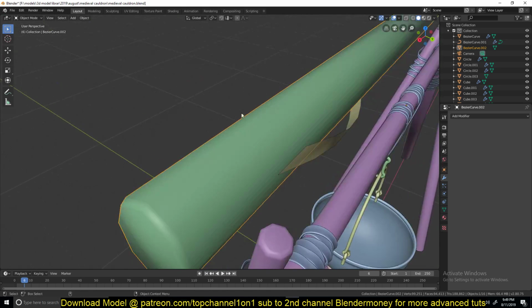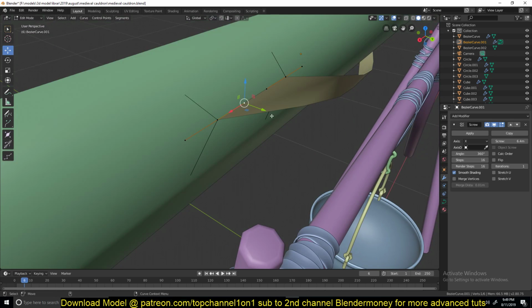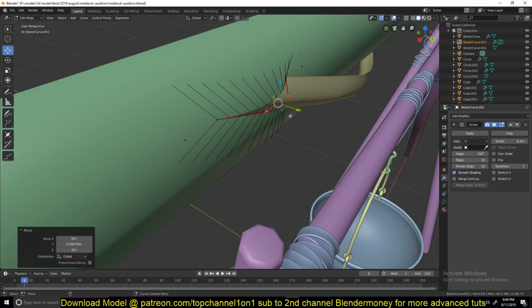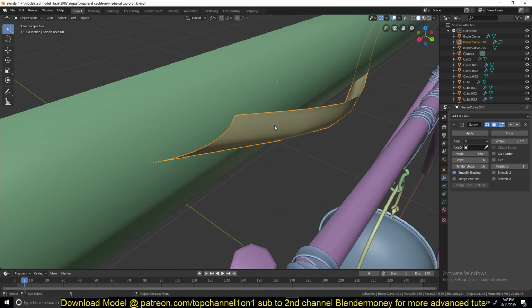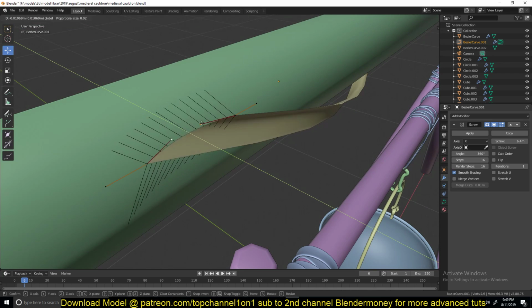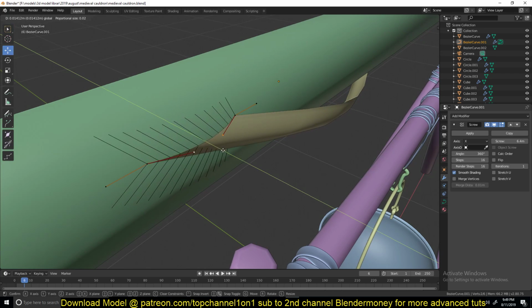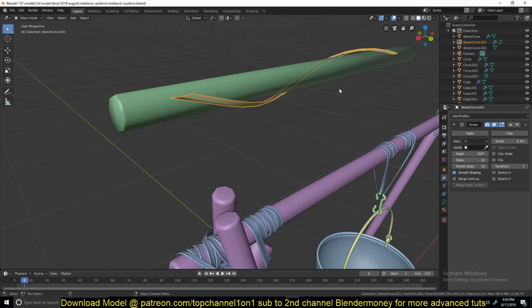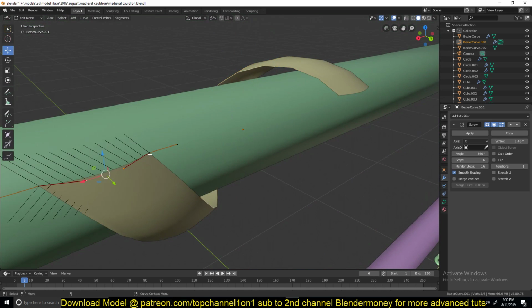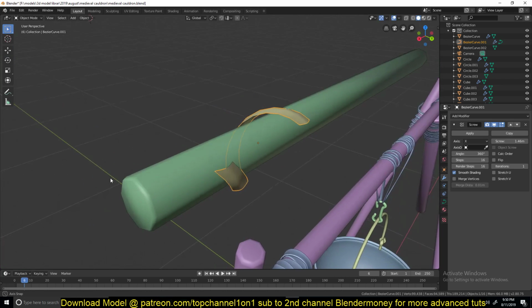on the pole. If you want to create a different profile, you can just select these control points and push them out. This is why I used the curve object, because it gives you easier control than a mesh, and you can also push them in if you want to get that effect. But this is too lengthy, so let me just bring it to around here, and also reduce the thickness a bit like that.